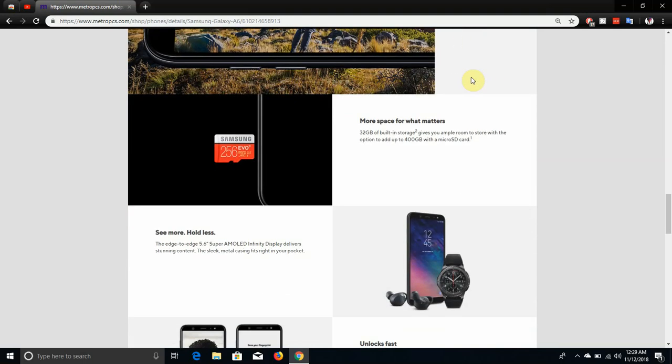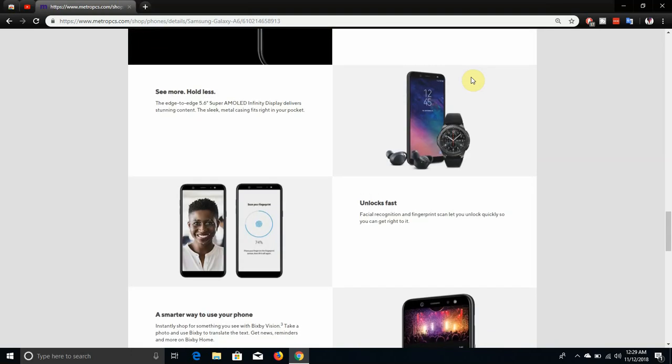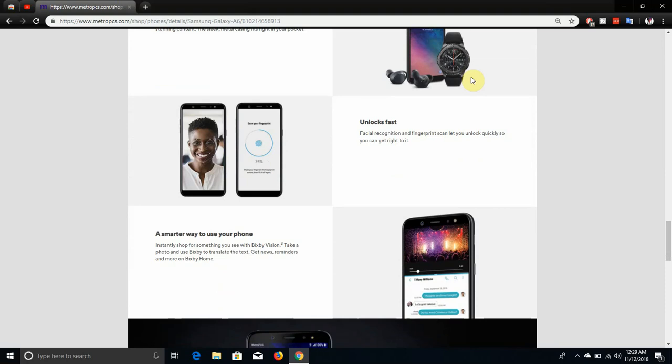More space, but what matters. 32 gigabytes of built-in storage gives you ample room to store, with the option to add up to 400 gigabytes with that microSD card. See more, hold less. The edge-to-edge 5.6-inch Super AMOLED Infinity display delivers stunning content. The sleek metal casing fits right in your pocket. Unlocks fast. Facial recognition and fingerprint scan lets you unlock quickly, so you can get right to it. So you have the choice to use fingerprint or facial recognition. So that is pretty cool.